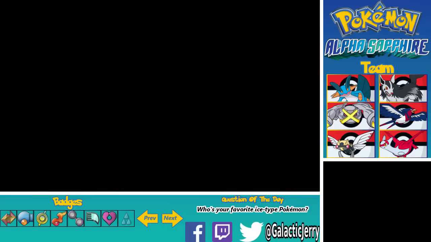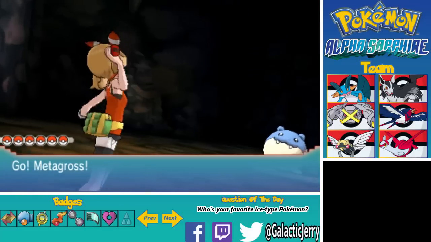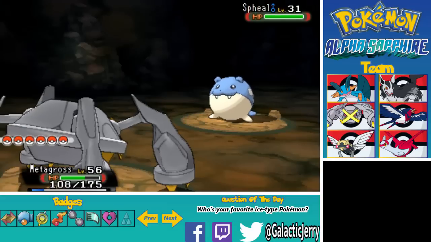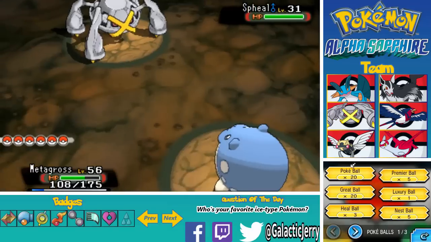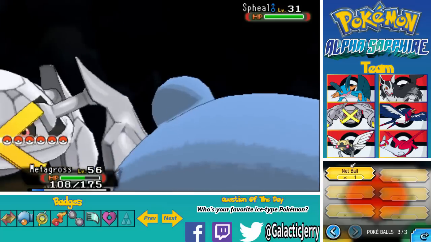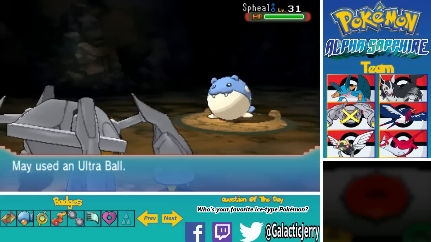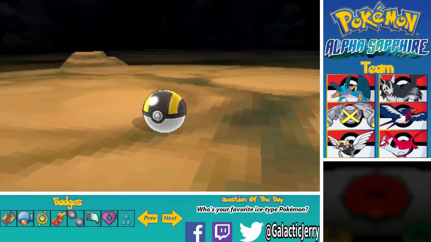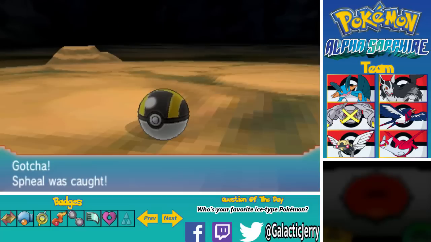I finally did it, I think. Is that how you do it? It's a Feebas, let's try to catch it. Let's go ahead and use an Ultra Ball. I don't have any Net Balls. I only have one, so let's go for Ultra Ball, hopefully it's enough to catch it. I should use a Quick Ball actually. Oh well. Come on. Yes, okay. So we got a Feebas.